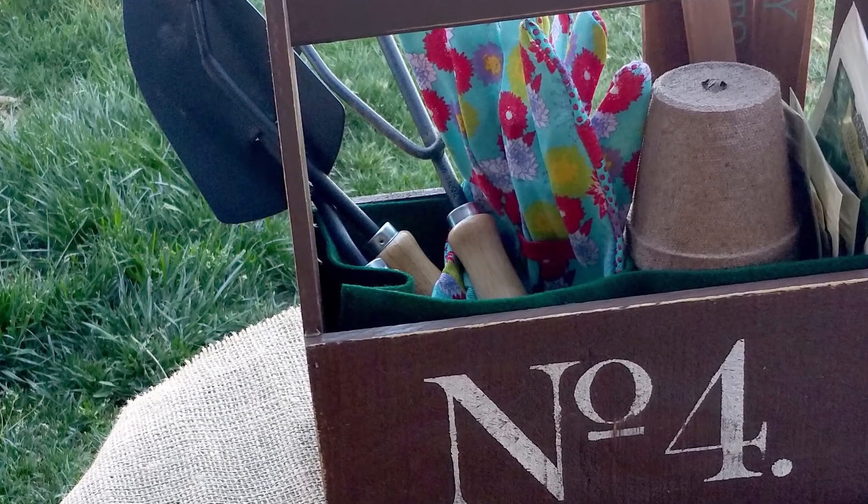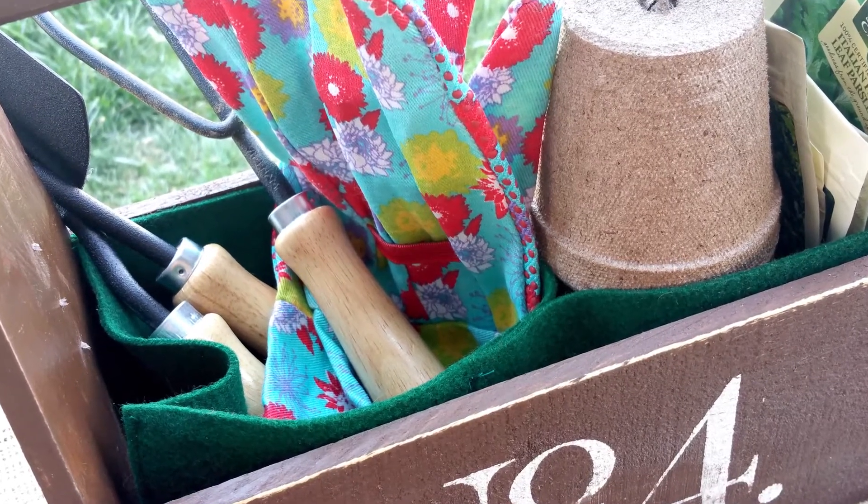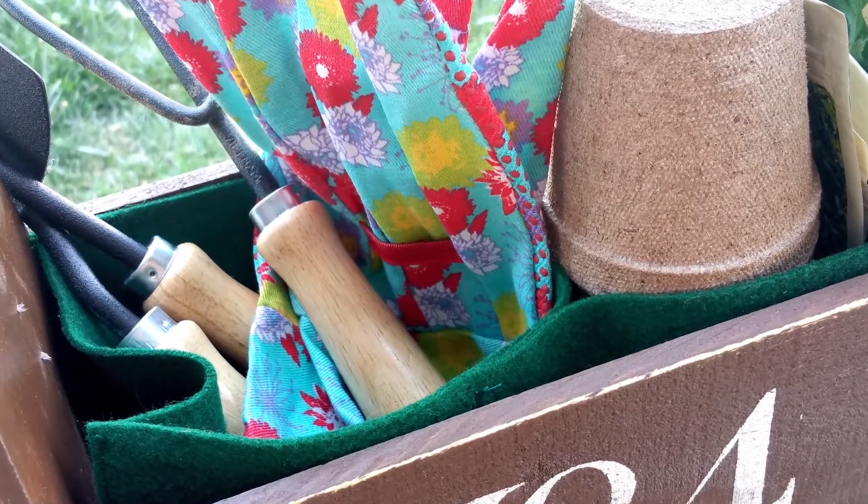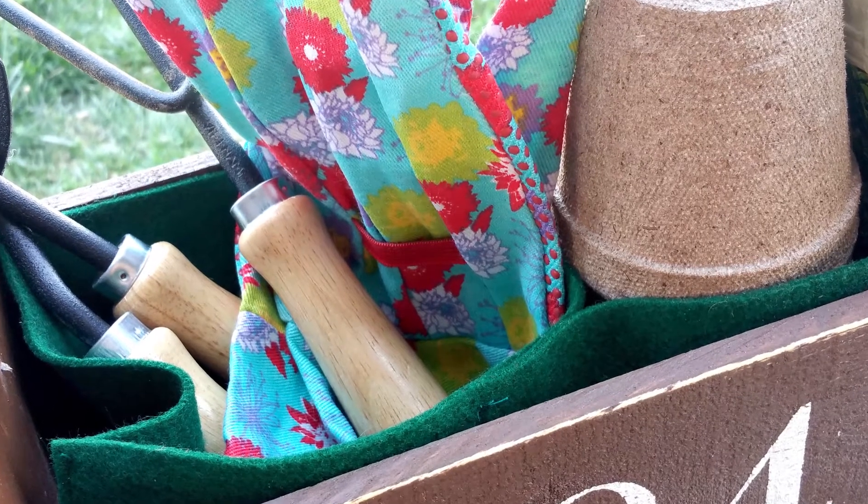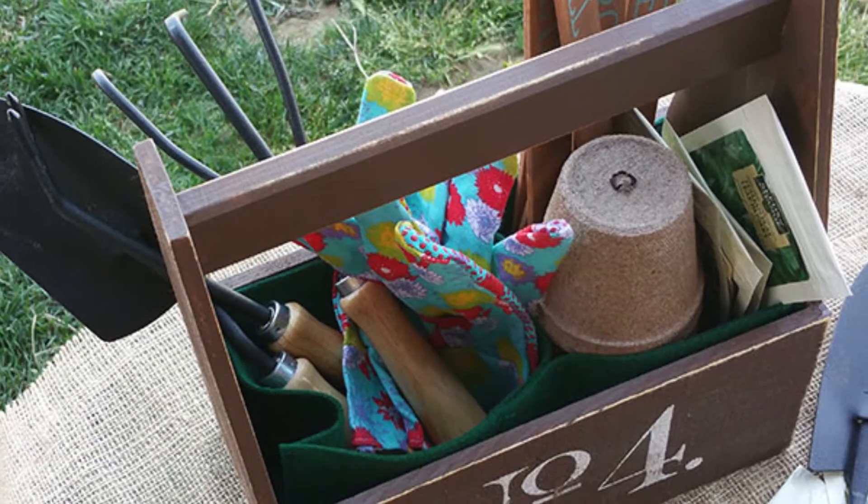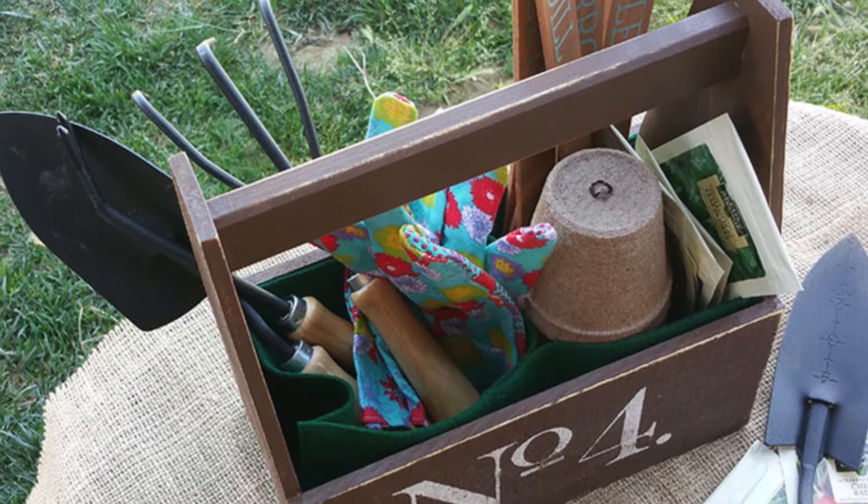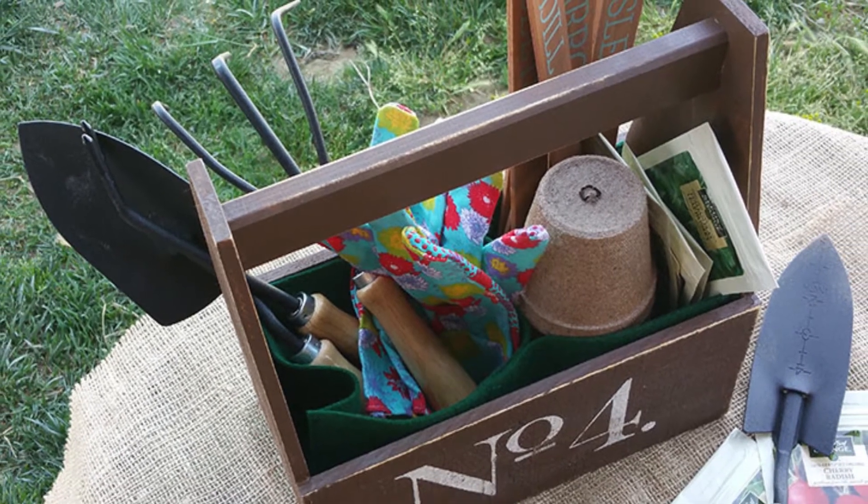And I mean you could be a lot more exact with this if you wanted to, but this is good enough for me. I like that I have the space between the insert and the tote that I could slip in some extra seeds. It is washable so if I put my tools in there and they happen to be dirty, I can wash the insert. The Kunin EcoFi felt washes up super nice.